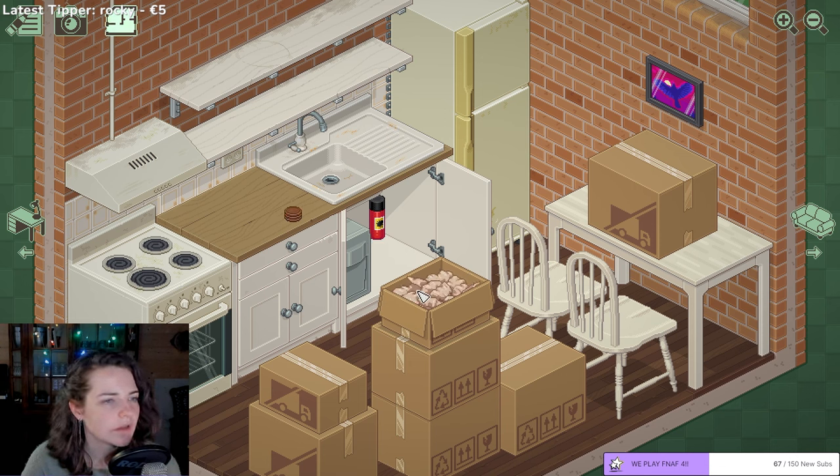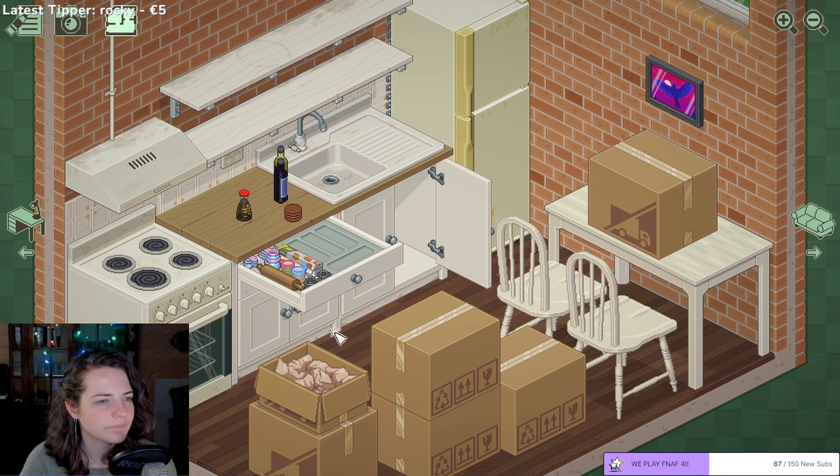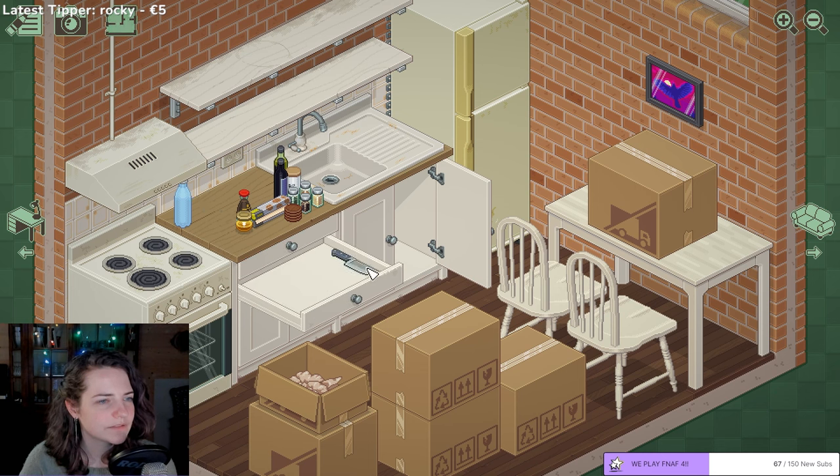Coasters? Coasters. Because we're a responsible adult. And we don't mess around. Soy sauce. Like the good ones, too. Oh, it's so cute. We'll figure out where to put all of that in a second. Coaster. Oh, is there a singular coaster all the way at the bottom? Or not? Cut. Yeah. Alright, we'll get this to the side. More like the herbs and stuff. Water bottle, more herbs. Cooker egg, knife. Alright. Alright. I don't know what that is, but knife gets to go in here.